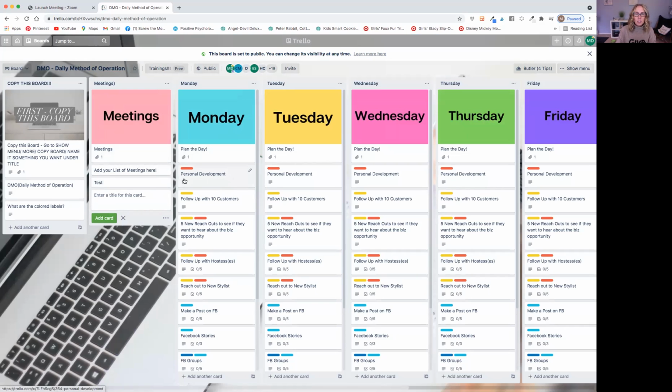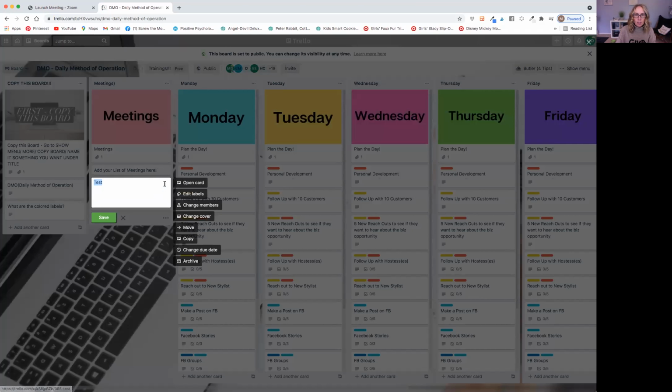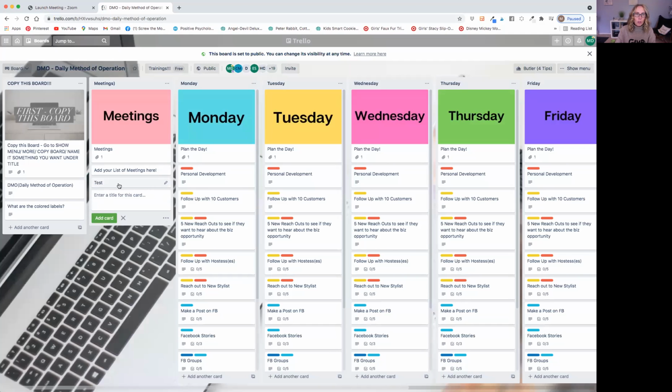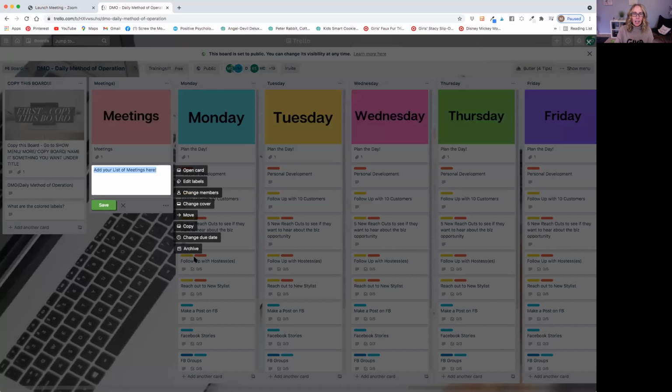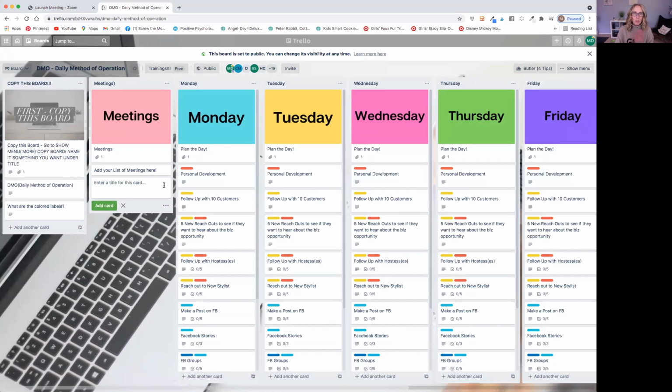So say you wanted to get rid of this. Instead of clicking on this little arrow here and archiving it, what you can do is just hover over the card. You know you're hovering over it because the little pencil is there. And then click the letter C on your keyboard, C as in cat. So I'm hovering over the card I do not want anymore. I click the letter C and look at that, it goes away, right? So you don't even have to go to the pencil, click it, click archive, and go through that whole thing. All you have to do is hover over it, click the letter C on your keyboard, and it goes away.